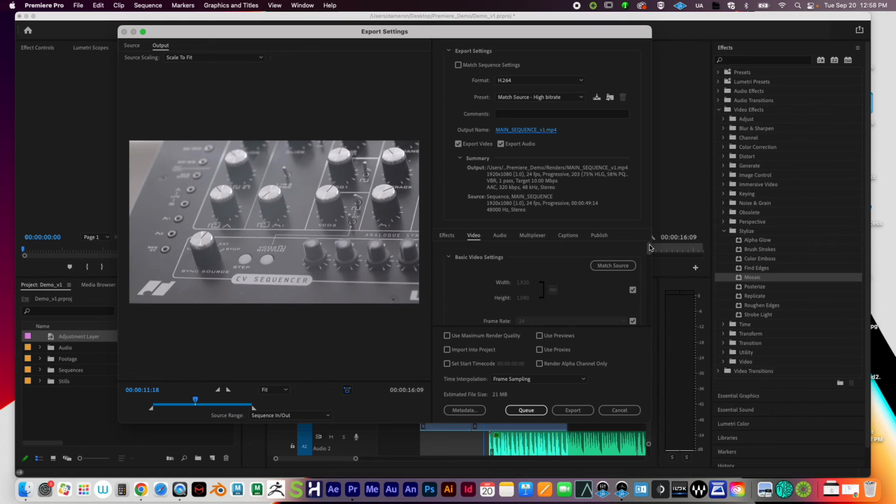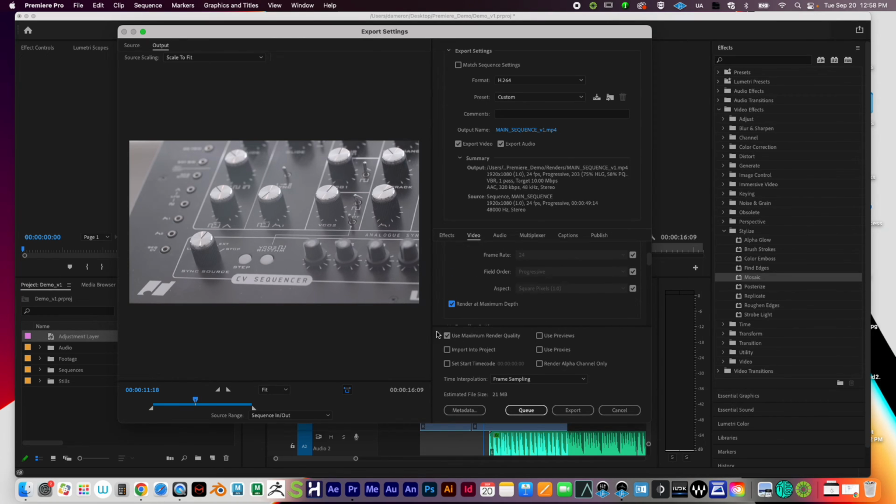Two options that I use a lot to give it a little bit of a boost: there's this button right here called Use Maximum Render Quality, and then under this slider, there's Render at Maximum Depth. What these two do is get rid of some of the aliasing and stuff, but that's getting really into the detail of how your movie is going to come out.